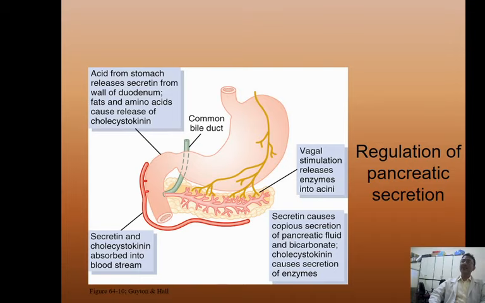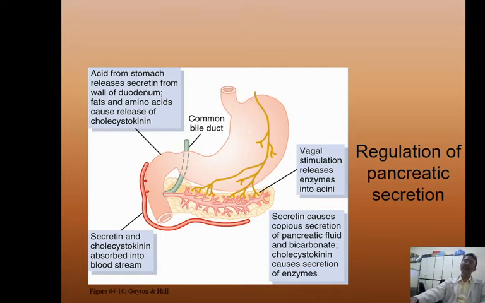So let us see how the pancreatic juice is regulated. Similar to the gastric juice secretion, we have got a cephalic phase, a gastric phase and an intestinal phase. So also here are the phases, but its regulation is by means of two hormones. The two hormones which play an important role here are secretin and cholecystokinin. In addition to these two, the local reflexes, that is acetylcholine through the vagus nerves, also play an important role in the secretion of the pancreatic juice.